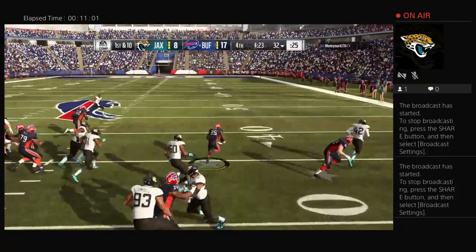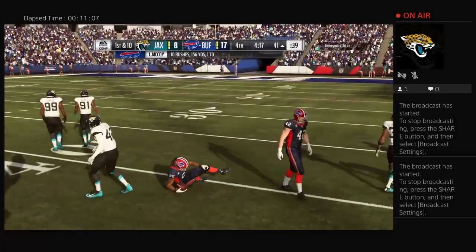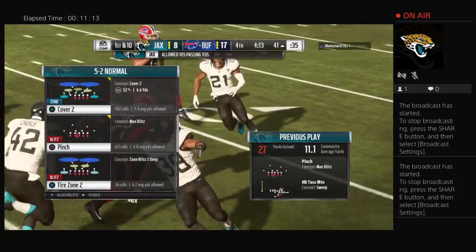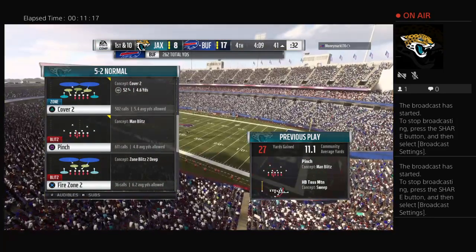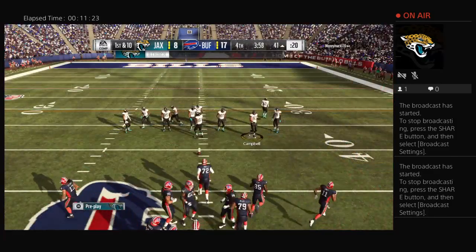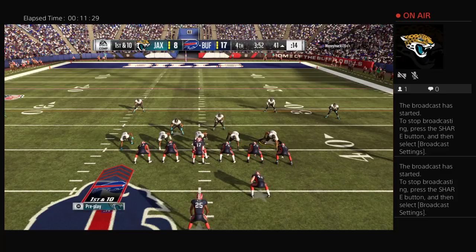They'll start the drive with a carry by McCoy. And he's taken down, but not before getting this across midfield and just shy of the 40. A big chunk on the ground there, 27 yards. He's still rumbling, isn't he? Still looking fresh in this one despite the heavy workload. But you and I both know, well-conditioned, and he did tell us that he thrives on being at his peak late in ball games. Clock running, under 4 to play now as they come up on 1st and 10.